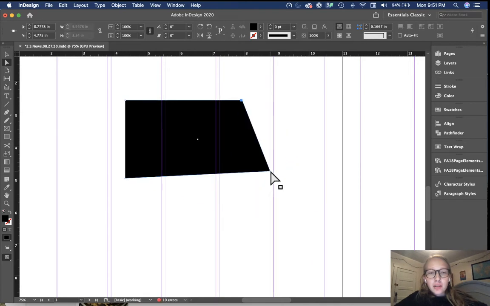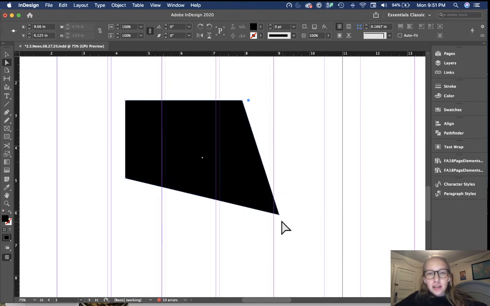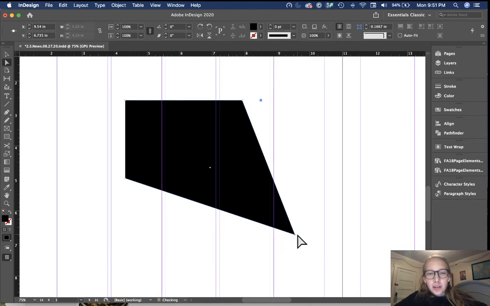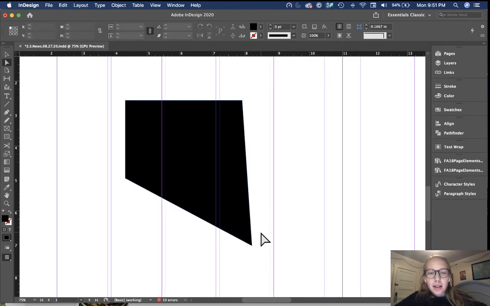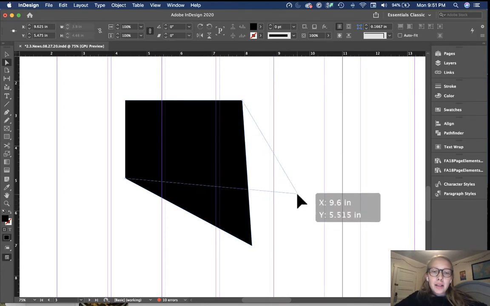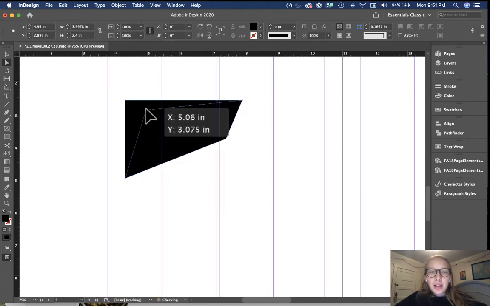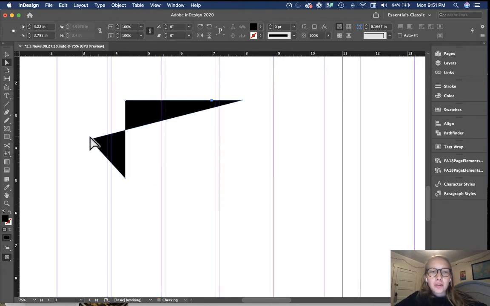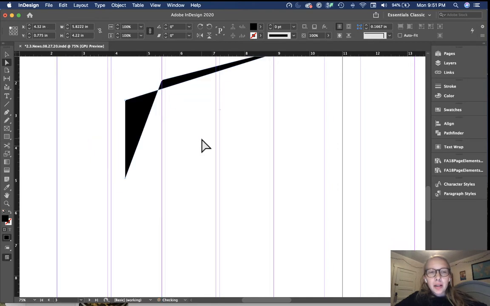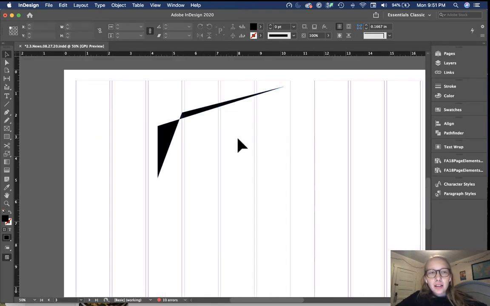I honestly don't use this tool very often in InDesign. It's more of an Illustrator tool for me because that's more when I'm making shapes that actually need to be manipulated. I don't really think you'll need to use this tool very much if you're designing a page, but maybe if you want to get a little crazy with some different design things, maybe that'll come in handy.